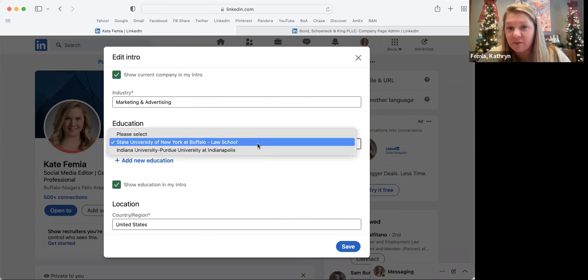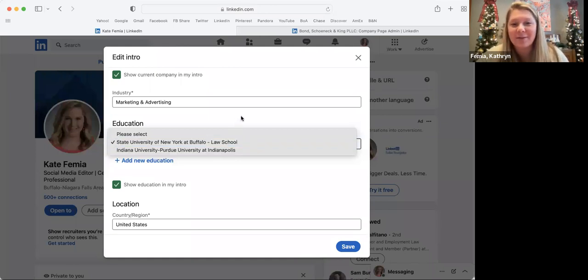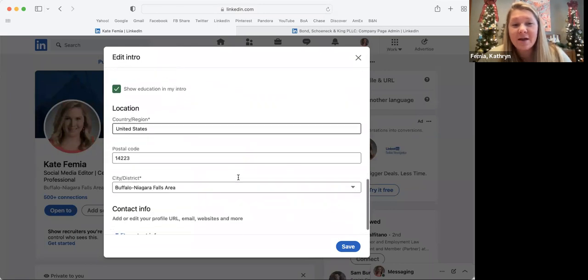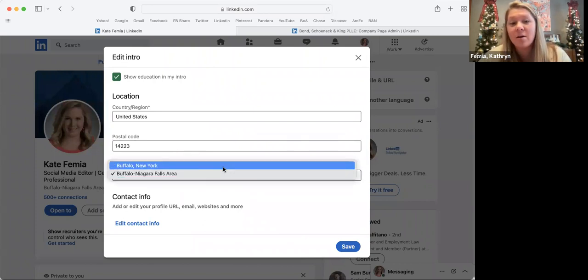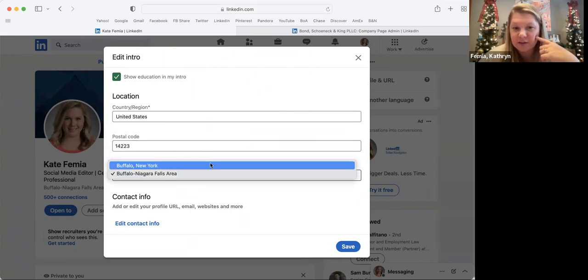For me, being in Buffalo, it makes sense to have my Buffalo law school degree at the top rather than my IUPUI one, because being in Buffalo, no one knows what IUPUI is. So I want to make sure that people know that I'm in this area. The other cool thing to add is when you add your postal code, it will default, for me, to Buffalo, New York, which seems fine, but I can actually expand my reach and my network by choosing Buffalo, Niagara Falls area.